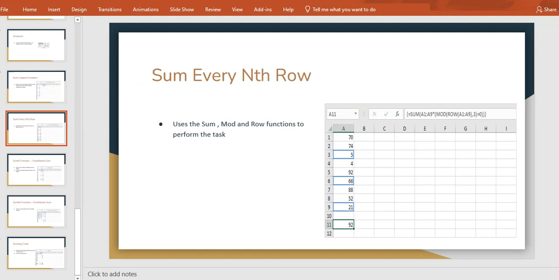When the row number is divided by 3 using the mod, and the remainder returns 0, we are able to sum that.